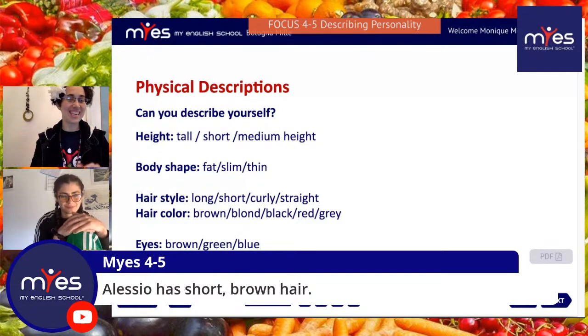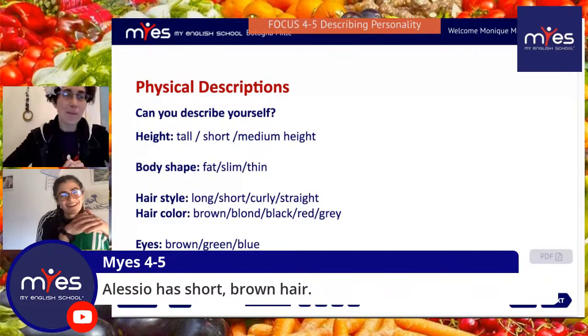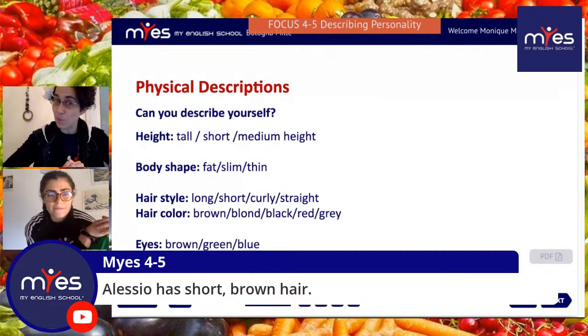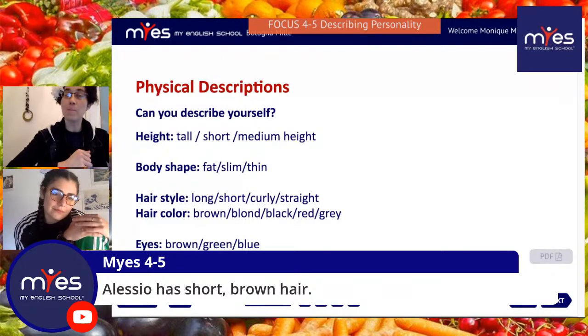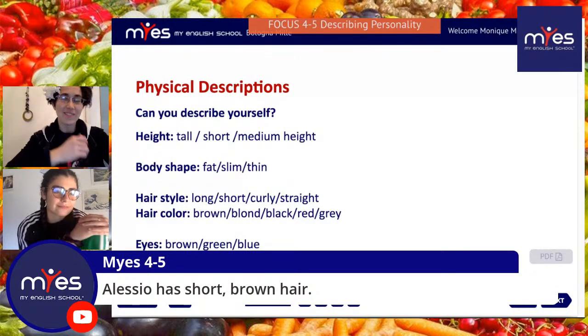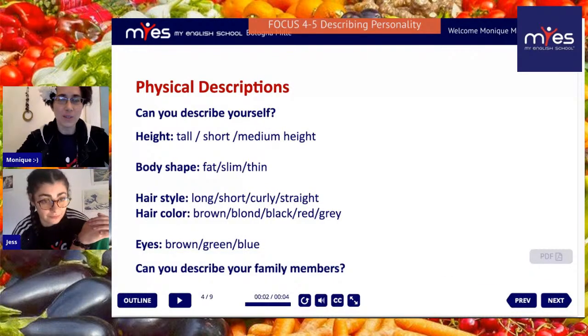So she is thin. However, she drinks, so then she is less thin. But okay, so she is healthy though, generally. She has short brown hair, and as of this morning, when she sent me her photo, she has a little mohawk. Oh yeah. And she has light brown eyes. Yeah. Cool. All right. Lovely.